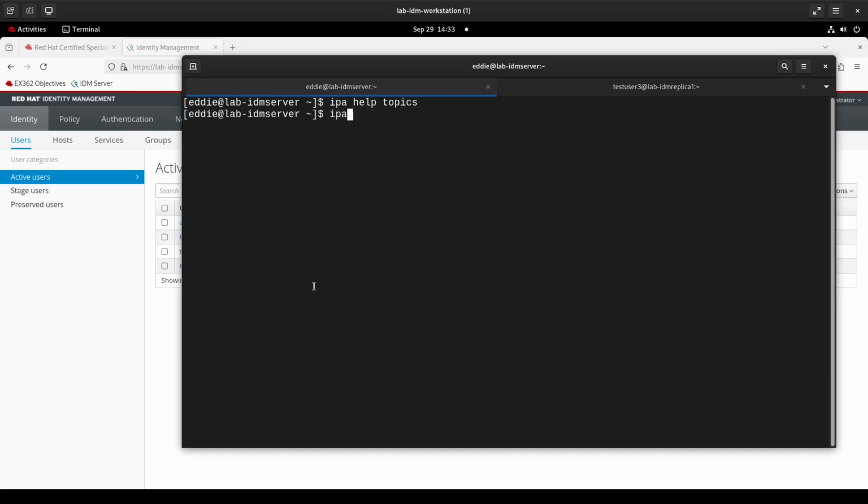And on top of that, you can do IPA help OTP, and it will give you the subcommands, and it keeps going from there. It's one thing that's nice about a lot of commands in Linux: there's often a decent bit of built-in help.